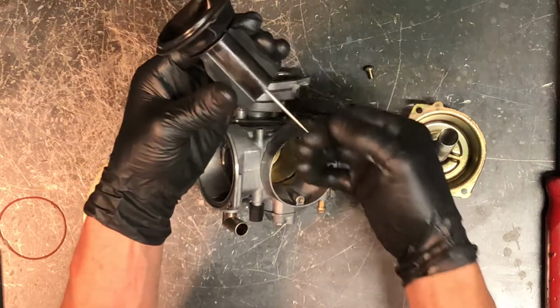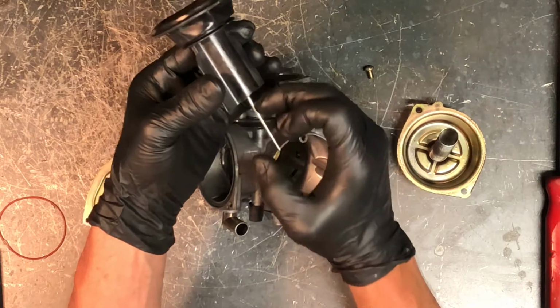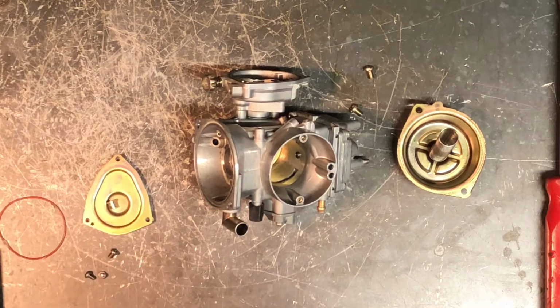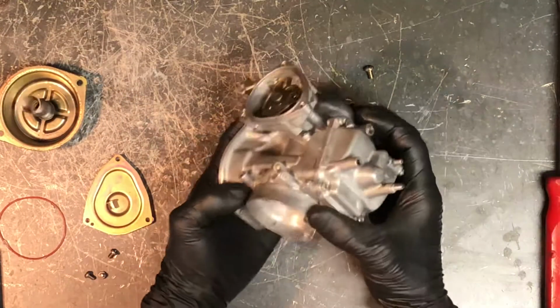and you can clean it if you need to. Make sure that this needle is free of any kind of grooves. Make sure it's not bent or damaged. Make sure there's no buildup on that needle before going back together. Next, we'll go ahead and pull the bowl of the carburetor off.